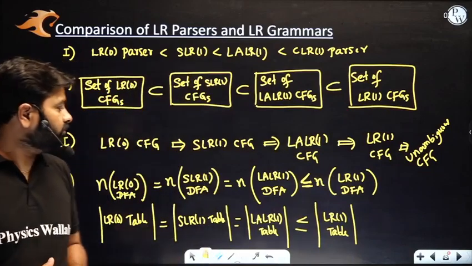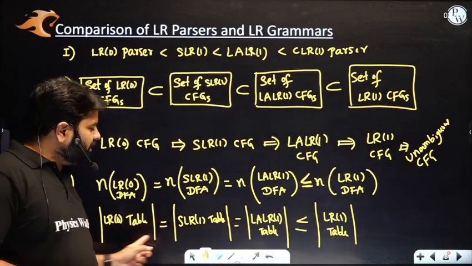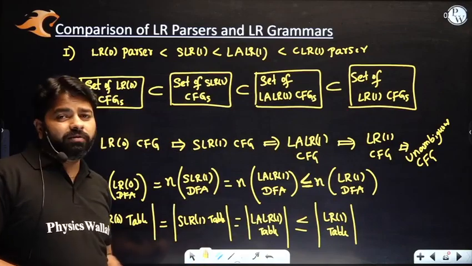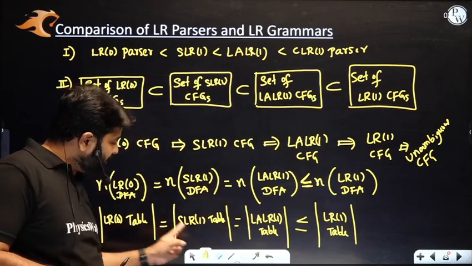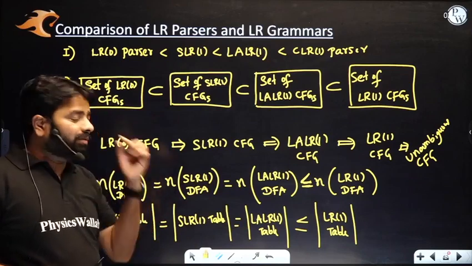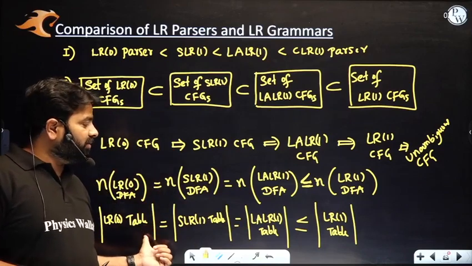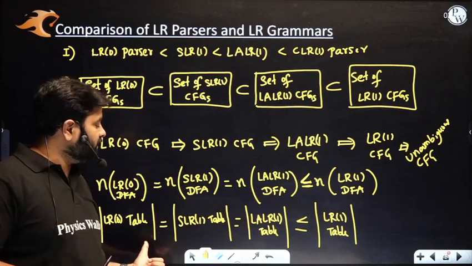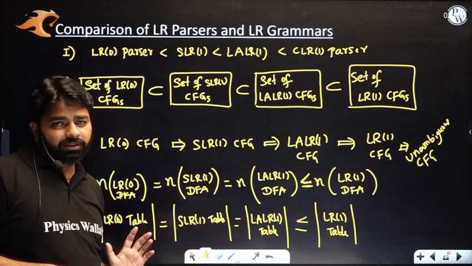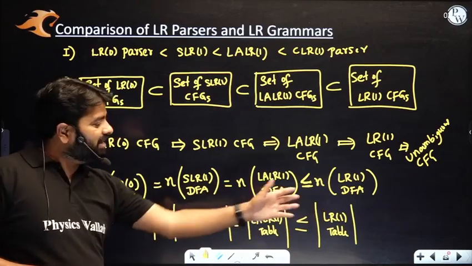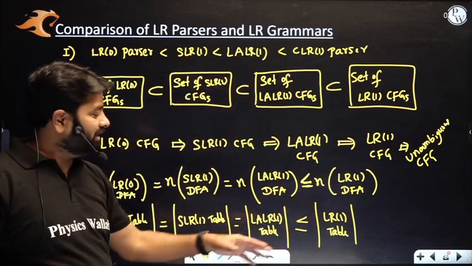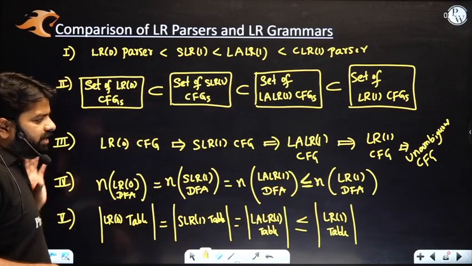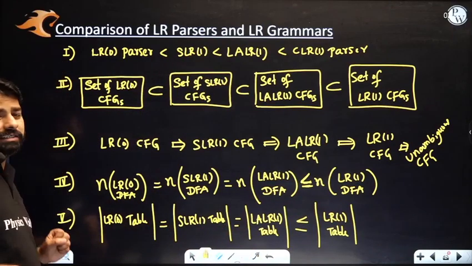Especially in these three, many things are going to match, like the number of shift entries will be the same. Likewise, the number of goto entries will be the same for these three, but the number of reduce entries may differ in these three. Anyhow, that you can't compare, because the other may sometimes have a bigger size compared to the other three.